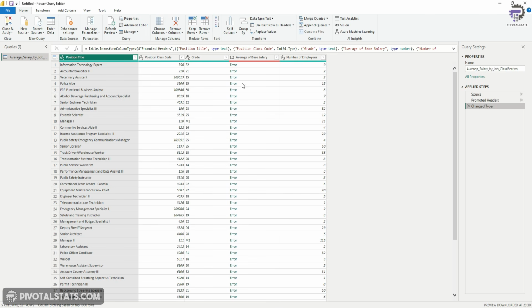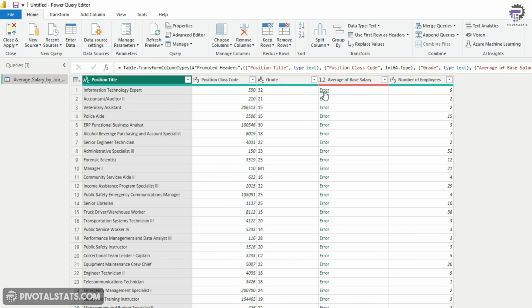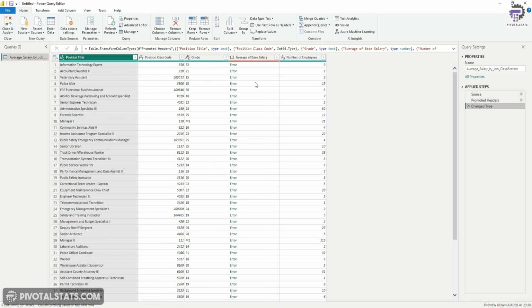The moment you click on that, you notice that it gives you an error. And the reason for that is because this column contains a special character, which was the dollar sign. So if you remember, I told you that Power Query stores whatever steps you have taken in its memory, and then you can always go back to those steps to edit it or make changes, right? Now, this is where the bottom part of the Power Query editor comes into the picture.